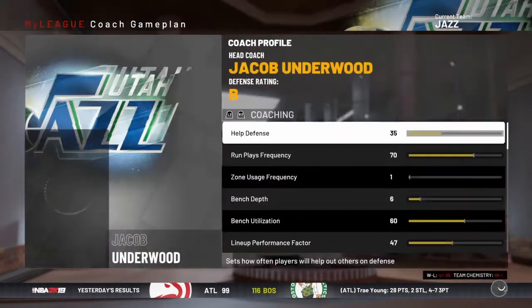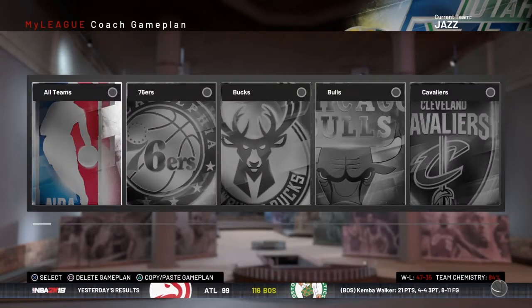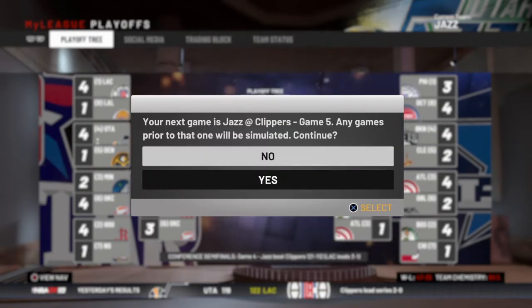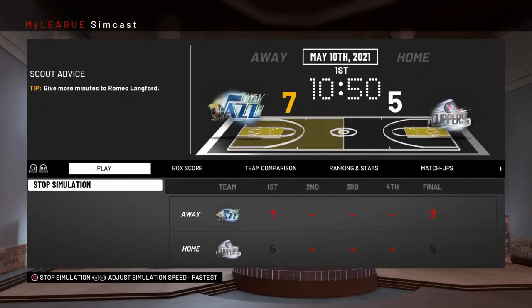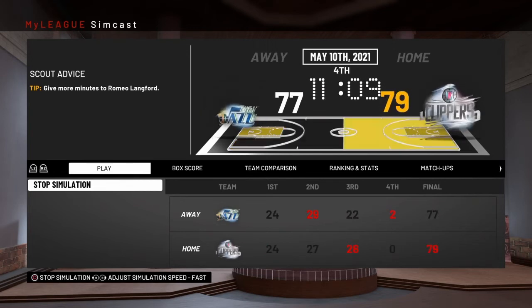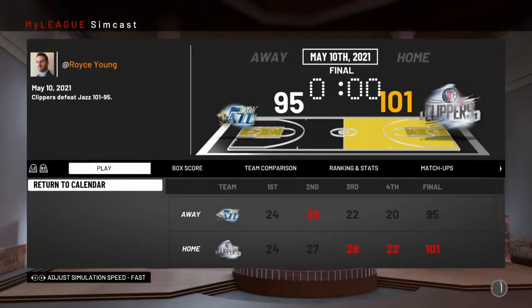Let's see. Do I still have it on Morant? I do. So we'll switch it to that and see if that does anything. We'll simulate with Simcast. Yup. See what's going on. Our teammate chemistry never really got up there, which kind of sucks, but pretty even. We're taking the slight lead in the second. They're coming back, and we have been eliminated.